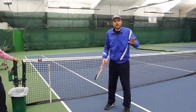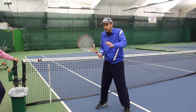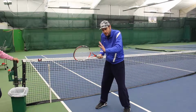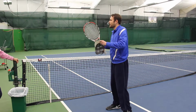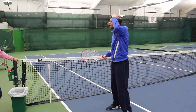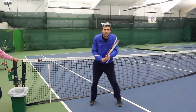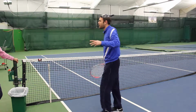So I think if you just think about keeping the head still, that's going to do it. It's physically impossible to actually watch it hit the strings, but just keep that head still. I remember Tom Lepisto used to have me do a drill when hitting approach shots of putting a hat upside down, and then you would try to run in to hit it, and if it bounced off, that means you were jostling around too much.